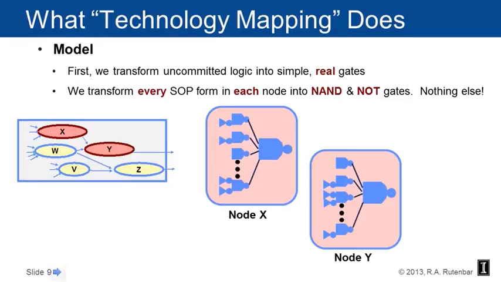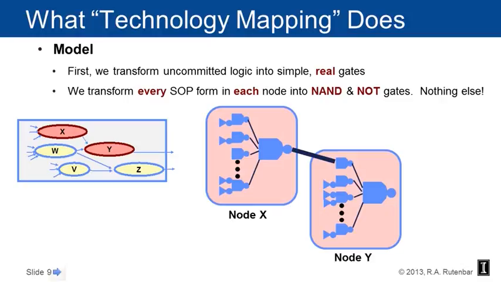We're going to do that for every single node in this network, and then we're going to connect things. So the X node connects as an input to the Y node, and I'm making an arbitrary assumption that it connects to one input on one gate. It could connect to a whole bunch of different places going into the Y node, but the big important idea is that we need to make a step away from the abstract form of the Boolean logic network to something that's real gates.